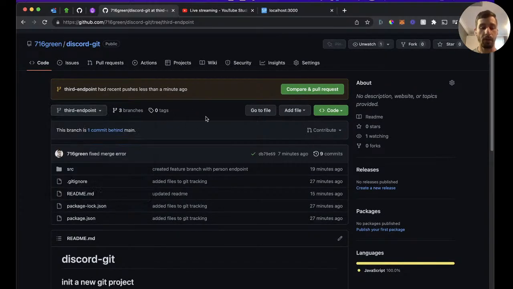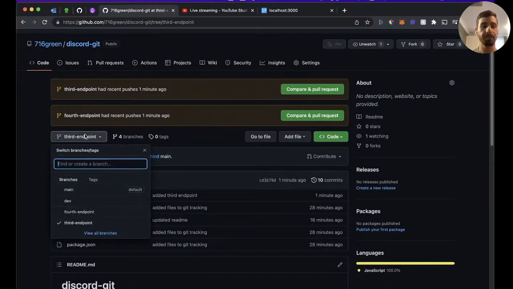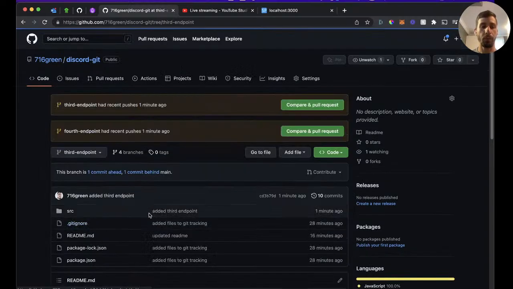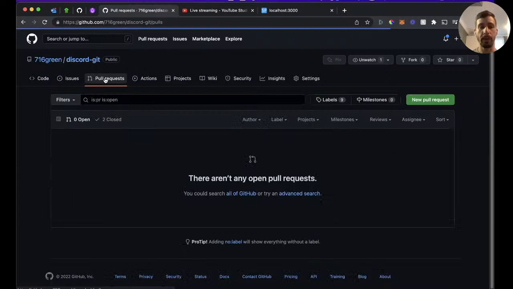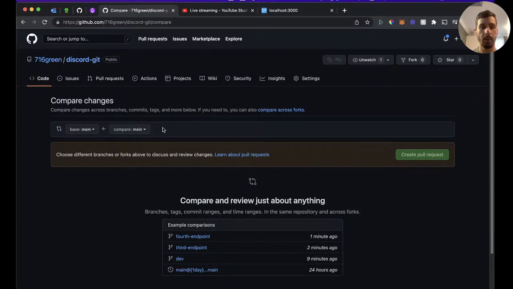So right now we are going to be person A. Person A was working on third endpoint, so we're going to create a new pull request. And think about what a pull request is actually saying. A pull request is saying, I've made changes to this code. I want you to pull it into the main code base. So you create the pull request, and then whoever is maintaining the repo, or the project manager or the lead developer, they're the ones who are supposed to review the changes and determine whether or not it should be merged. But we're not going to go that in depth today.